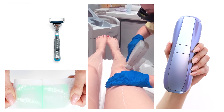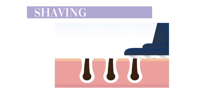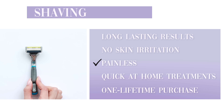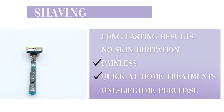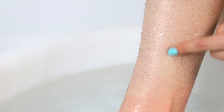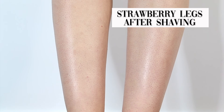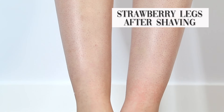I started with shaving — that was the first thing that I did. With shaving, there are a few benefits: it's painless and you can do it at home, it's very quick and easy. But there is hair underneath the follicle even when you shave it fresh. So if you have dark hair and you shave instead, you're often left like me with strawberry legs, because the dark hair is sitting right underneath the skin even though you just shaved.